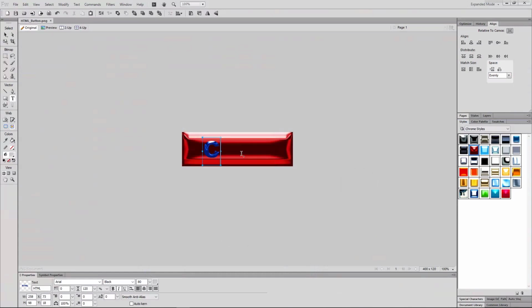Since it's on our website, we want it to be a smaller file, and hit Save. And then we're going to make a company website. So I'm going to make one that says Company. Center that. If it's too large like this, you can go down to Horizontal Scale. I'm going to put this at 80% and then recenter it.